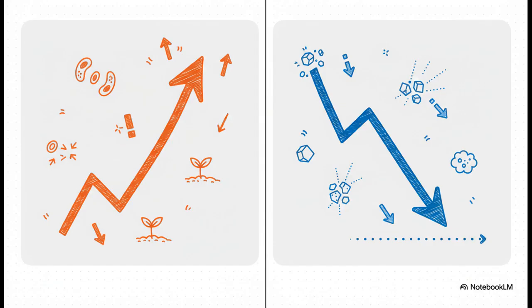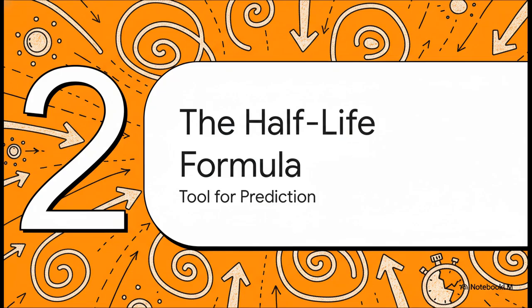Specifically, it's halving. While growth can shoot up to infinity, decay is always heading towards zero. It gets super, super close, and this is the wild part, it never actually gets there. That's a cool concept called an asymptote. So how do we actually calculate this predictable fade? Well, for that, we have this powerful and honestly surprisingly simple tool called the half-life formula. Let's break it down piece by piece so it makes perfect sense.